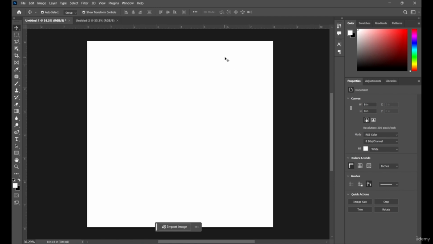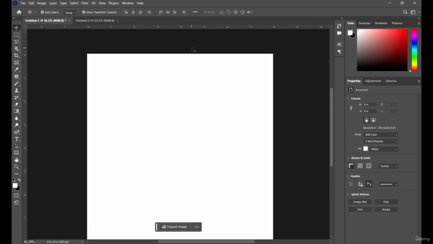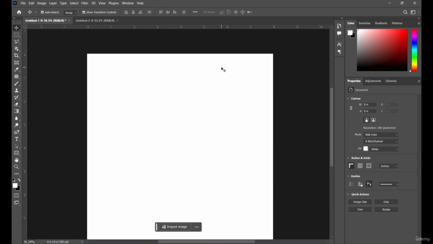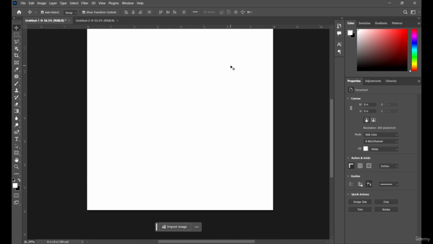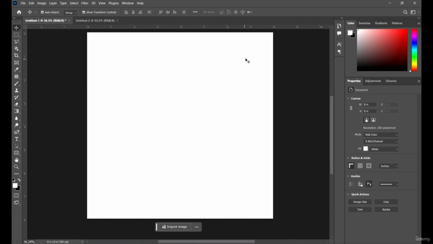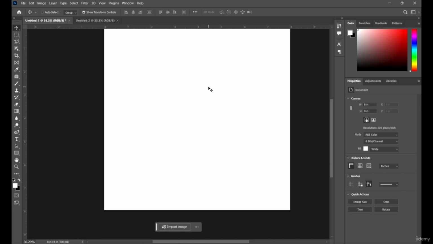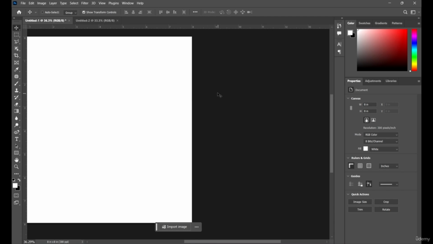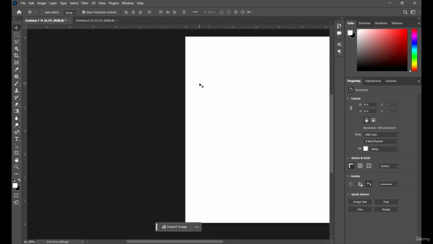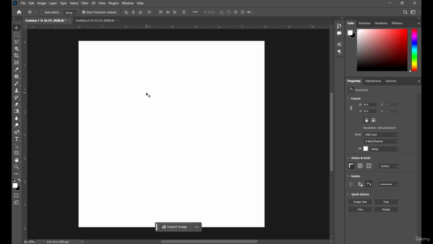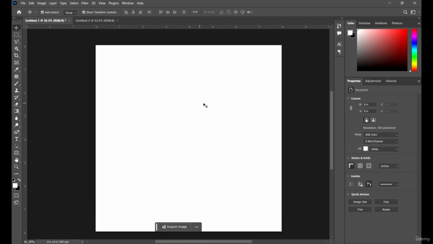Now, what if I want to scroll up or scroll down? I do this with my mouse wheel. If I just use my mouse wheel without pressing any other key, I can roll up and down. But if I want to roll right and left, I hold down Control and then use my mouse wheel. These are the basic navigation skills that are really important for us as beginners. So that'll be it for this video.